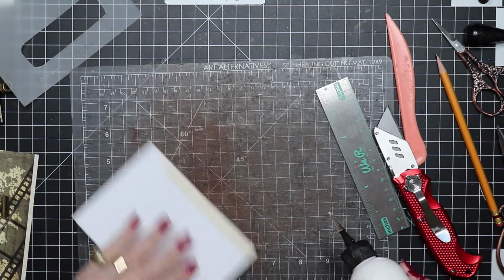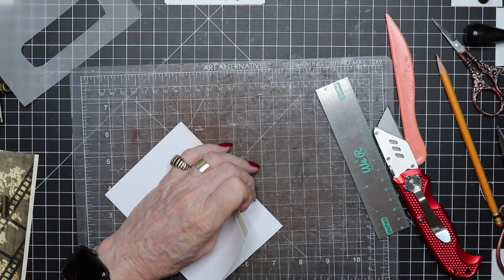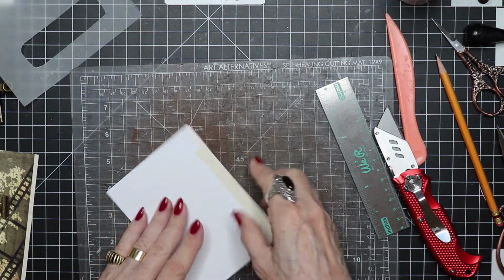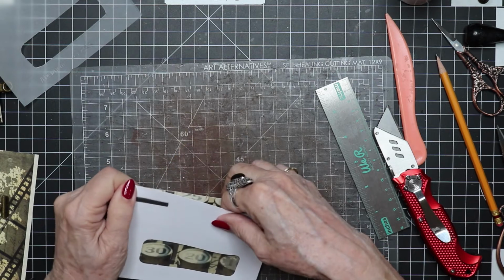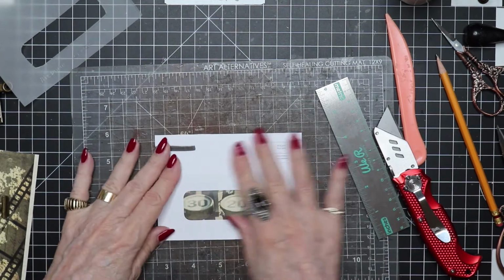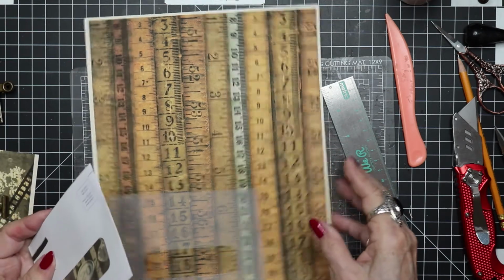And so then this will be glued down here. I left the flap on, folding it to the inside so that it will give a little more strength to the top of the back of the envelope. Well, I guess it really didn't need it. Now the flap is here on the front, and that will give that a little more strength. And so now I'm going to work on the top.